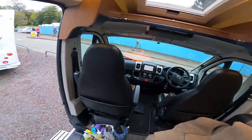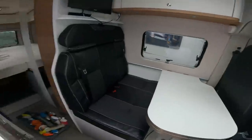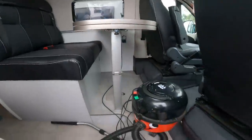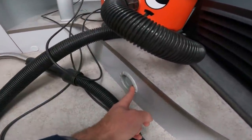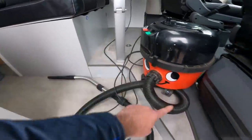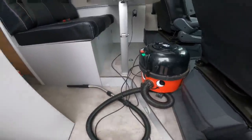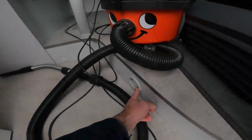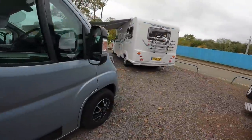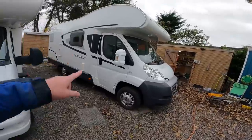So that's all done now. Then — you wouldn't believe it — we've got a Danbury here. Can you see it? When we were checking this off, there's the blown air coming through and the heater under there with the pipe that goes around. We were getting no blown air coming out, so we had to take the floor out. We found out the pipe wasn't connected up to the outlet, so we had to connect it back up again. That was another job — not a quick fix.